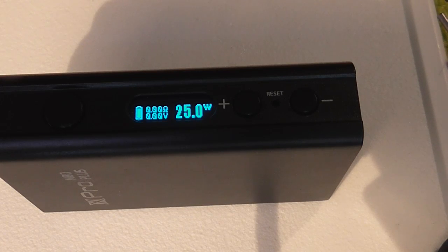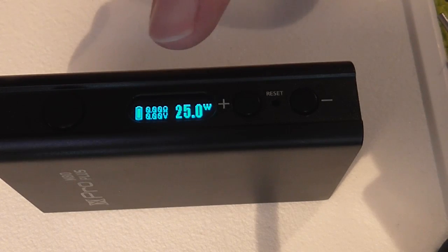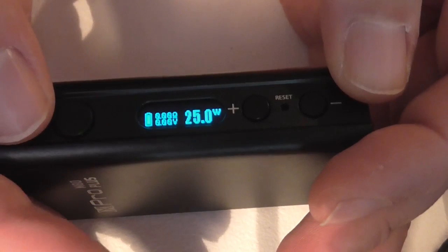All versions of the M80 Plus released, certainly after this video goes out, will have the correct firmware on it. If you do decide to buy one of these, just tap the reset switch. It will tell you the version. If it is version 4, pop over to the Smok website and you can get instructions on how to do the update. They provide a little video showing how to do it, so I won't really go into detail here on that.